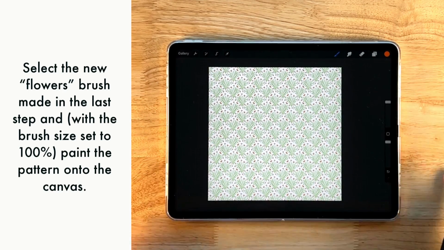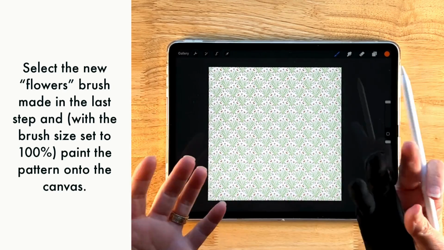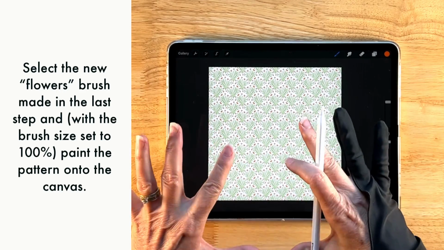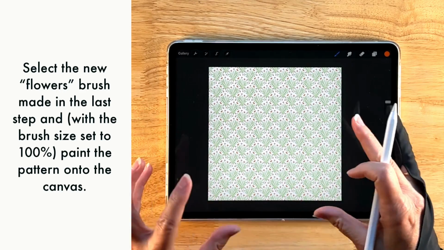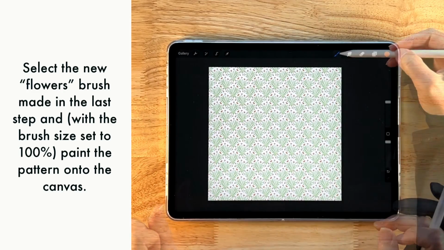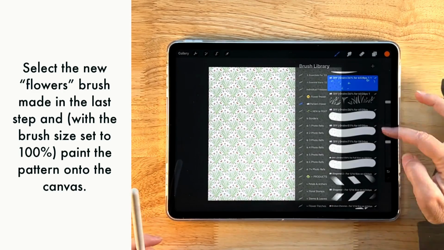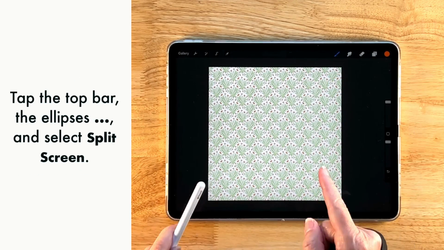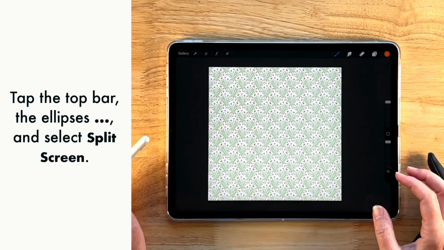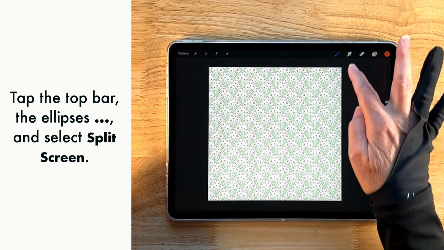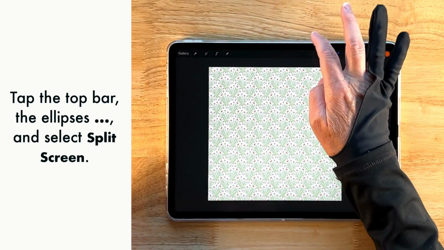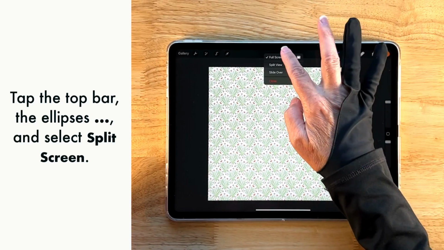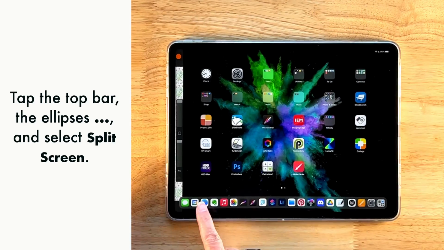And of course you can put a different color underneath it all too, so you've got instant flexibility here. You can use this pattern and modify it in a variety of different ways, and you can play with different scales too. But let's go ahead and test this just to make sure that we are in fact dealing with a seamless pattern here. Okay, so let's go ahead and we're going to hit our ellipses and our split view. We're going back to the website.